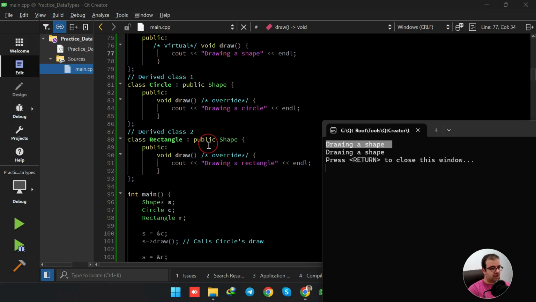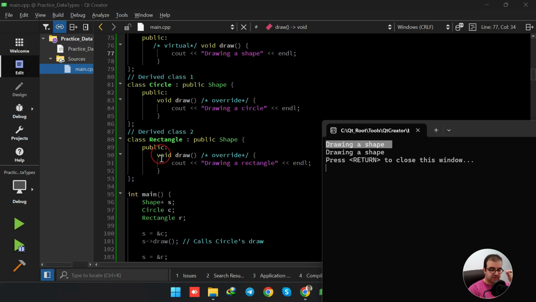function, and it's not going to consider that the pointer of the base class is pointing at the object of the circle class. Because the pointer is created from the base class, it is basically going to call the draw function from the base class.